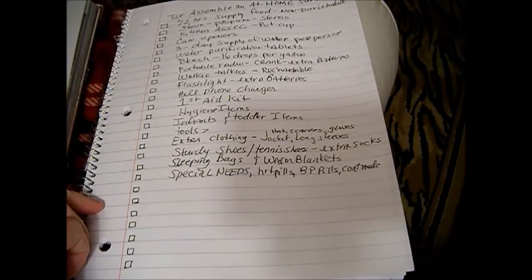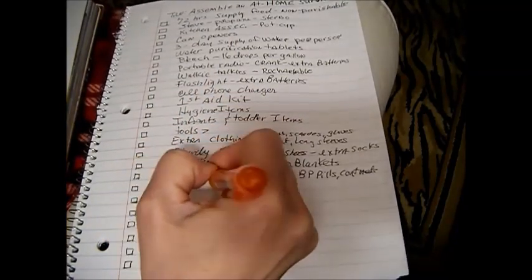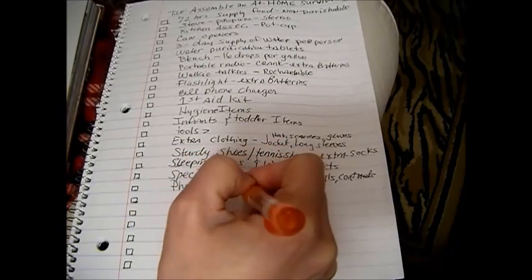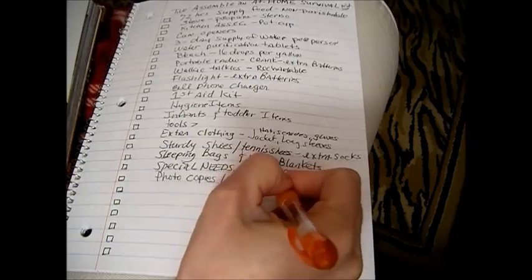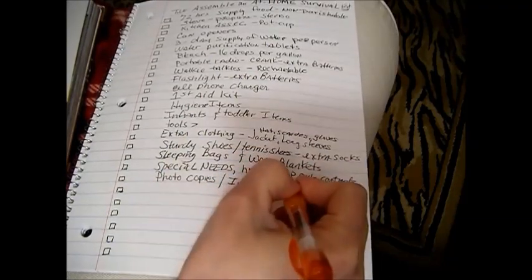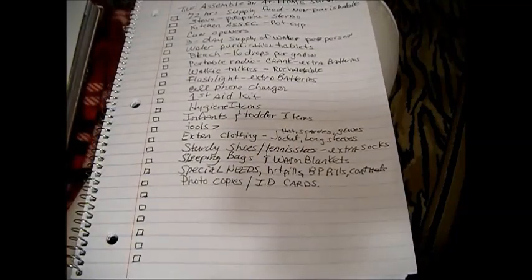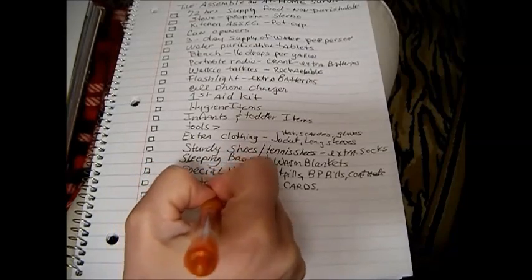Photocopies of credit cards and identification cards. So you want photocopies of any ID cards. Photocopies of all ID cards for every person, including their driver's license, anything along that line. And also birth certificates. So you want to put copies of birth certificates.